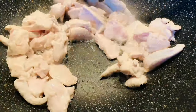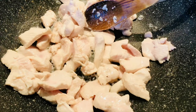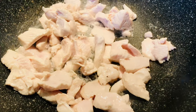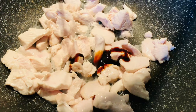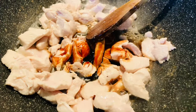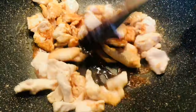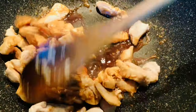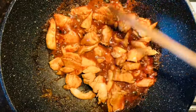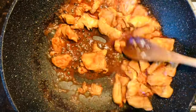After about five minutes, the chicken is partially cooked with a little bit of pink, and the water is starting to come out. Now add in four tablespoons of dark sweet soy sauce. Cook for another five minutes until the chicken is well cooked, then on low heat let the soy sauce simmer away with all the chicken juices — this takes about another two minutes.